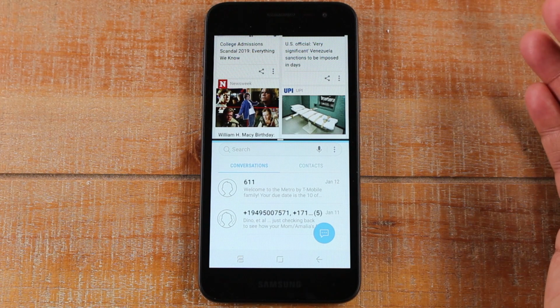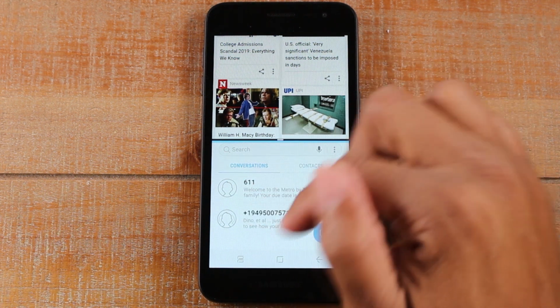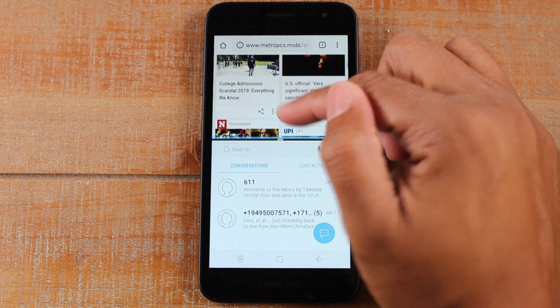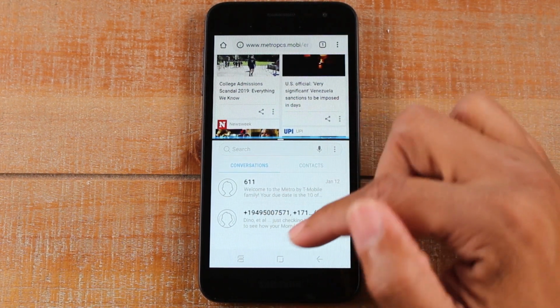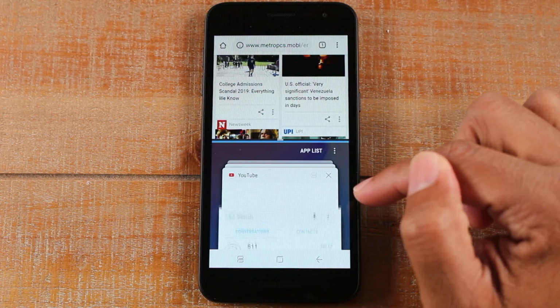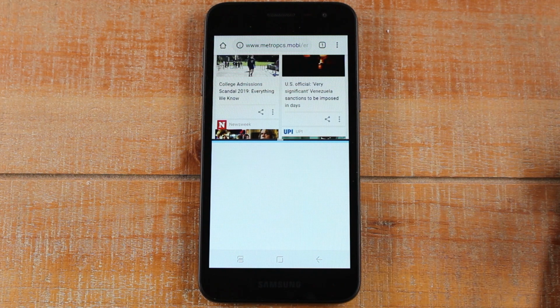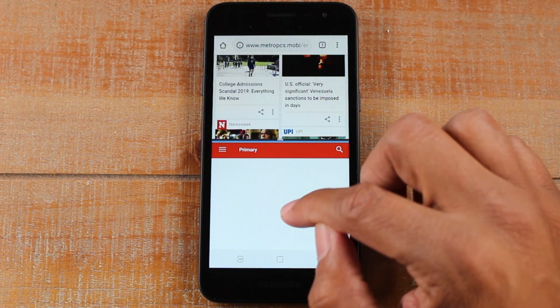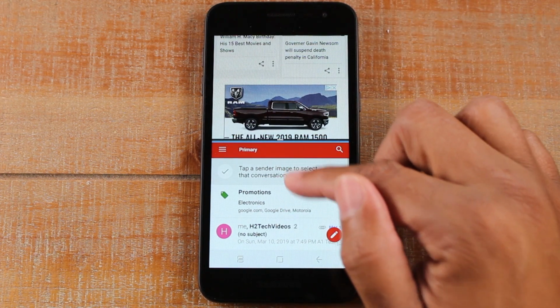Now this is a really cool feature. Maybe you're trying to look up something like an address or somewhere to eat or an idea for an event. You could be looking it up at the same time that you're looking at your text messages. Now, if I want to change the app down here, I can just simply hit the two bars right here. And let's say I want to open up Gmail instead. So I can have Gmail open down here, and I can have Google Chrome up here.